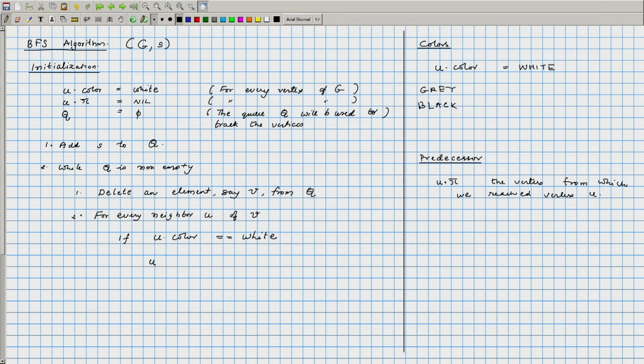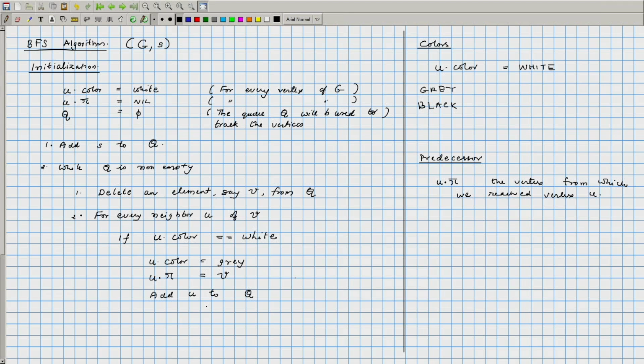So, we will change its color, as the processing has begun: u dot color is equal to gray, and its parent, u dot predecessor, we will set to v, because v was the vertex from which we visited u, because u is a neighbor of v. Okay. So, the parent is being set, and then we can add u to the queue.